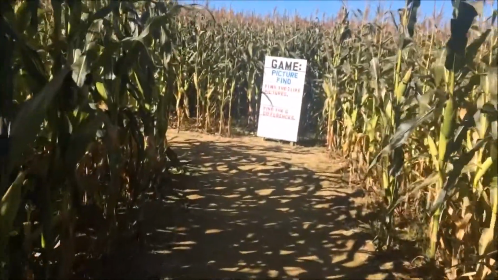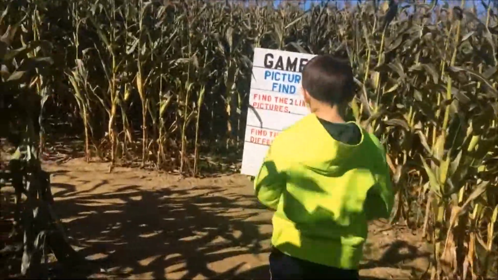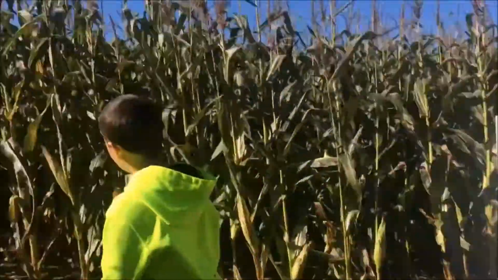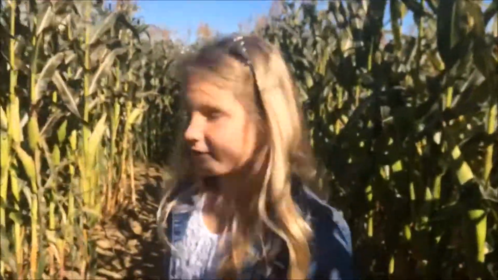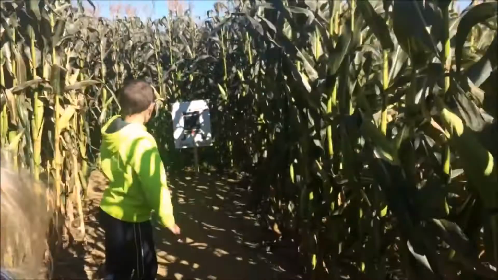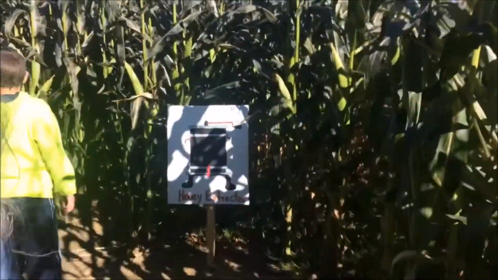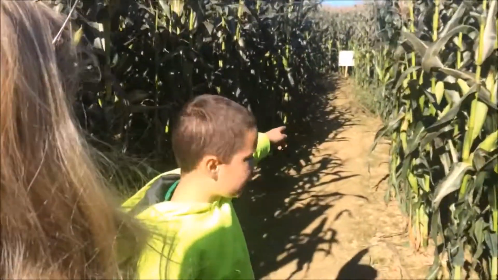Okay, game, picture, find. Find the two like pictures, find the six differences. I feel like the corn's shorter this year. Oh no, it's tall. It's short over here, but it gets too. Okay, hold on, I gotta go see it. It's number two, and we write honey extractor. There's another patch right there. Okay, we'll go there next.